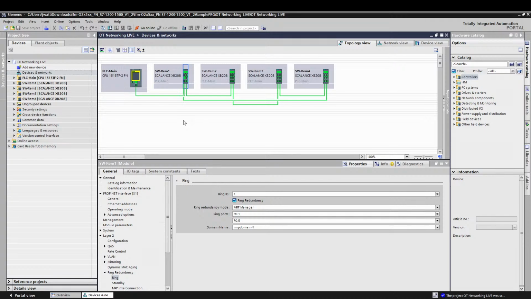But the only way that you can do the ring is properly setting it up in the topology. Actually, that's not true, because that's a function of the switch. The topology is just so that your diagnostics come back into the PLC, so you get the diagnostics for what is in what, and then if you want to do that device replacement.